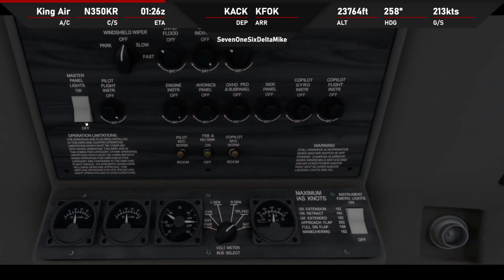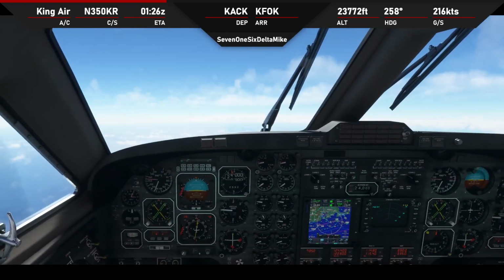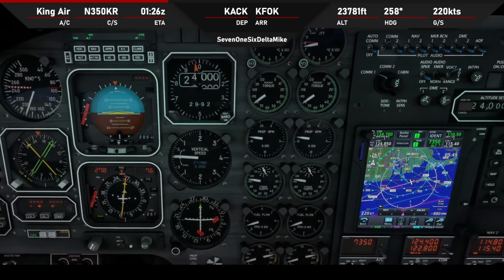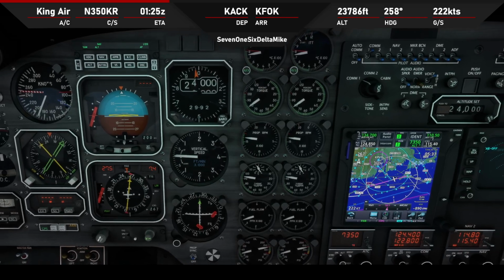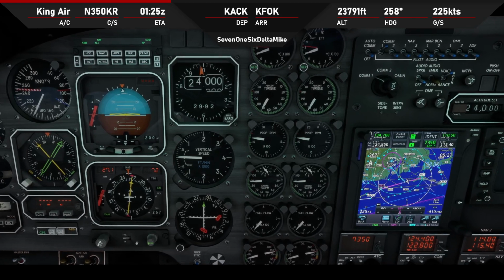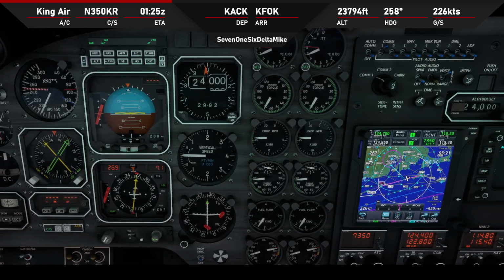New York Center. Go ahead and turn our seatbelt signs off for everybody up there. United 411, reached our cruise. Now we're going to pull our torque back here to about 70% before we pull our props back, because every time you pull your props back, your torque is going to climb. There's 70, and then we're going to pull these back to about 15 from the cruise.